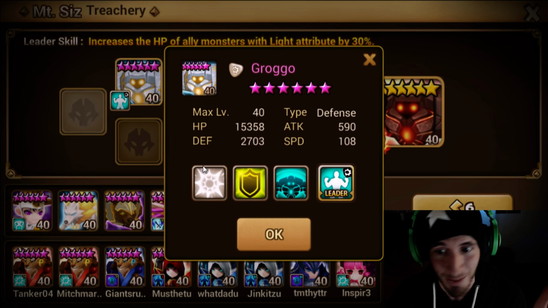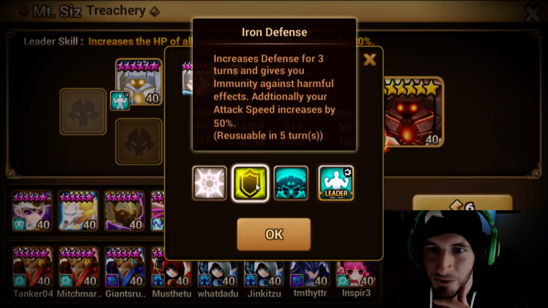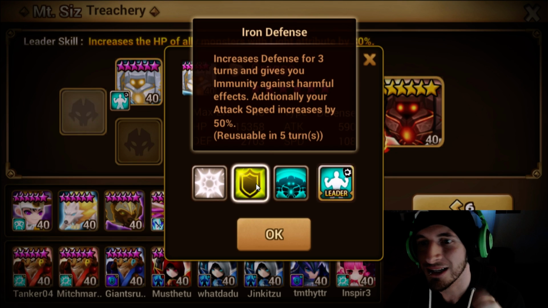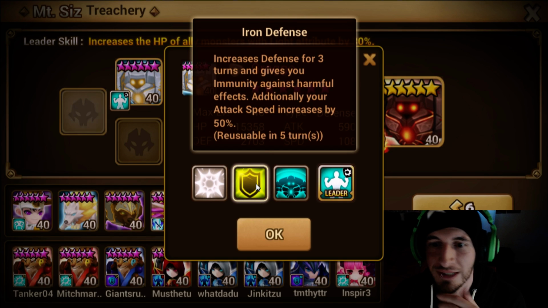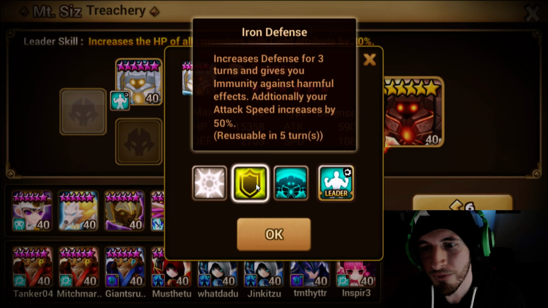Anyone that's had a violent Darien defense break their entire team knows that light monsters can attack multiple targets at random, whichever they please. So, Iron Defense increases defense for 3 turns and gives you immunity against harmful effects. Additionally, your attack speed increases by 50%.